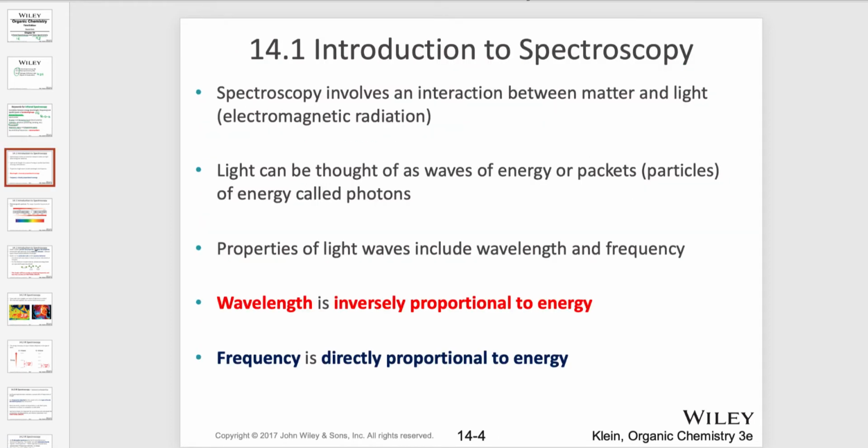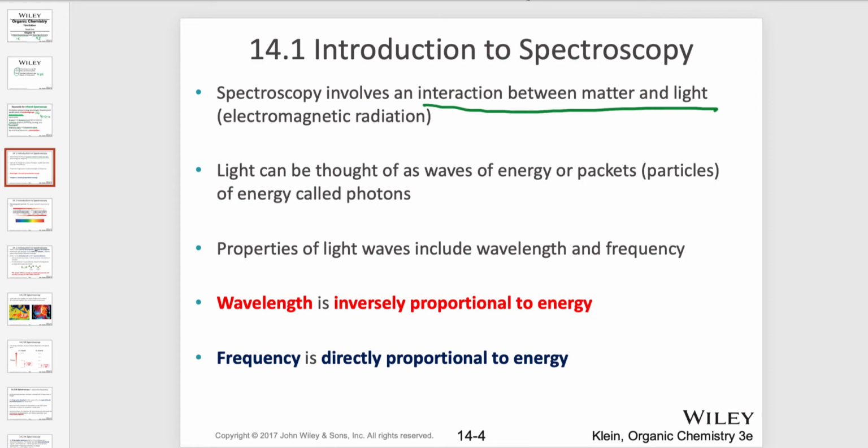All right, so here's some general introduction. Again, we're looking at the interaction between matter and light. And light, a more sophisticated term, is electromagnetic radiation. We can think of light as waves and packets of waves. Light travels in the form of photons. It strikes the substance, and then we look for the response, whether some of these bonds are vibrating or not in a particular region.